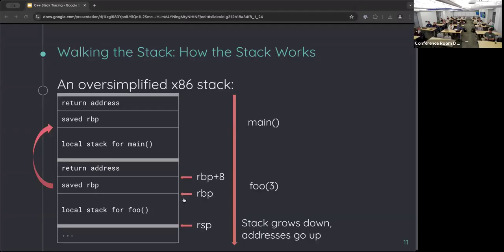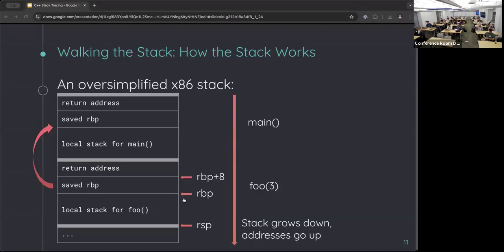A function call needs to be able to return to its parent. And so two bits of information are stored on the stack to make that possible. First, there's a return address, and this is just an instruction pointer. So when we return, we can return to exactly the instruction that we were executing in the calling function. And then the other thing we save is a base pointer. The base pointer just tells us the base of the current stack frame. And we'll get into that.